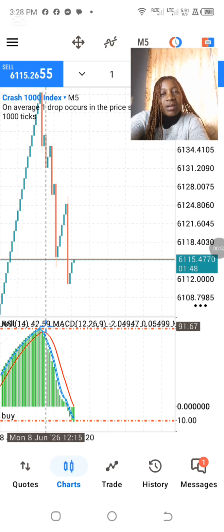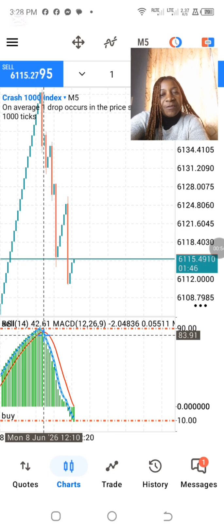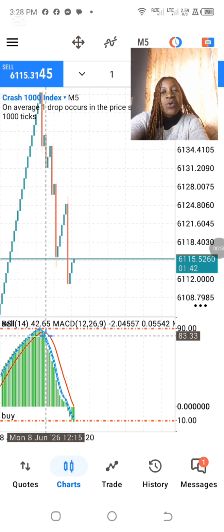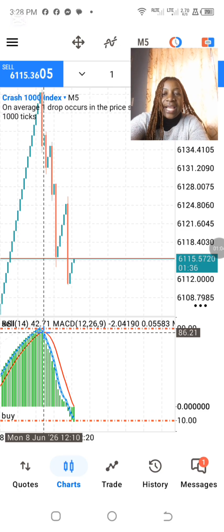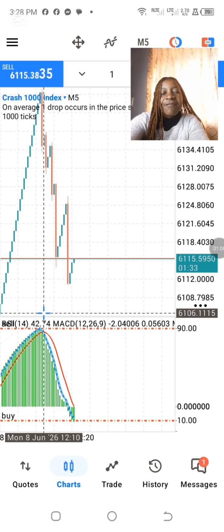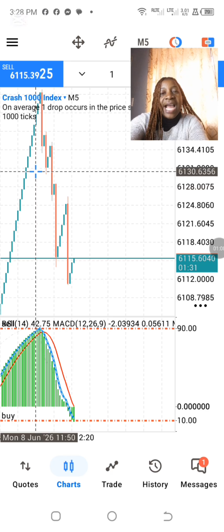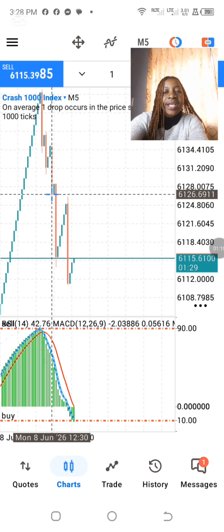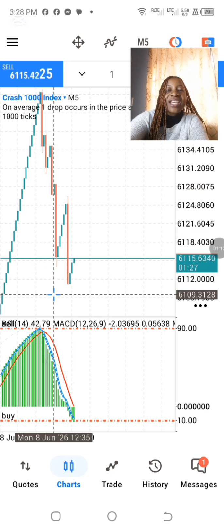And when there's this crossing of the MACD line, the red line, and the moving average, it just gives us confirmation that we can catch multiple spikes. So when this condition is met, it means we can safely hold our trade. In Crash, we catch all these spikes.